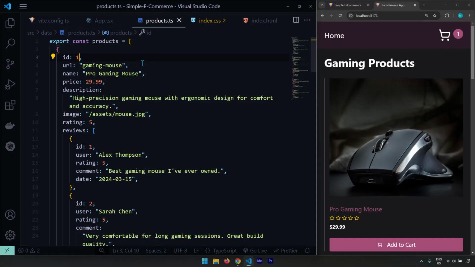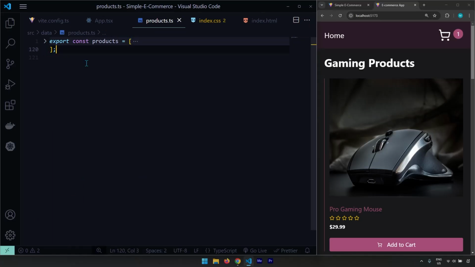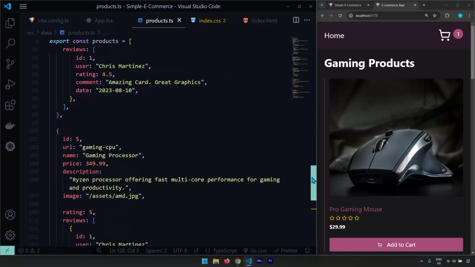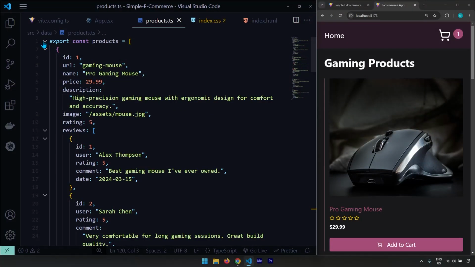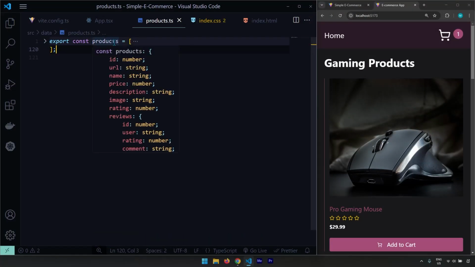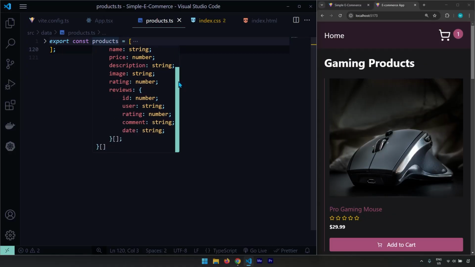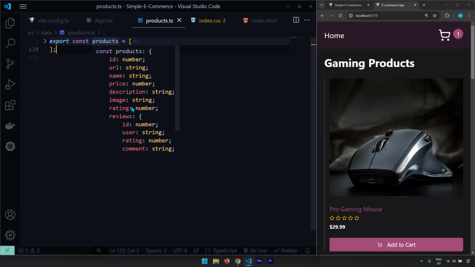So the first thing that you're going to see is that we have something that looks like an array. So let's collapse it, and there we go. That is an array. And this is an array of products. And if this array of products is too big and it's too complicated, just go ahead and collapse it and then hover on the name. And when you hover on the name, if you are in TypeScript, of course, this works. So if you hover on the name, you're going to see an overview of the types that are being inferred by TypeScript. And this is going to give you an overview of what this array includes.